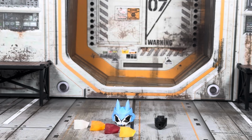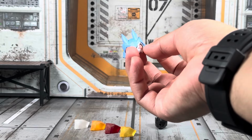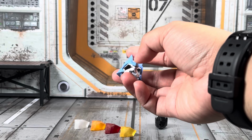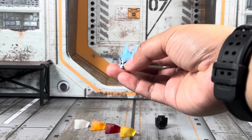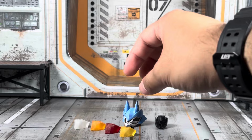Now, I did paint the Lopo head myself. I did a bunch of mixing of colors, because this is actually the second head. There were two they sent me. This is the second head that actually matched the blue. The other one I did not really like that much, so it's currently on the table. Probably going to repaint it to a custom rider since we already have this perfect head. Oh, I say perfect, it does have its flaws, but yeah, the periwinkle blue mix that I made, white, black for outlines around the eyes, and also this line here on her face, which wasn't on the original render or the print, but I did see in pictures that she does have that, so I added that on as paint. But it's a fairly simple system. You know, it's hollow right here. You put the eyepiece right there, and you plug in the head right there.